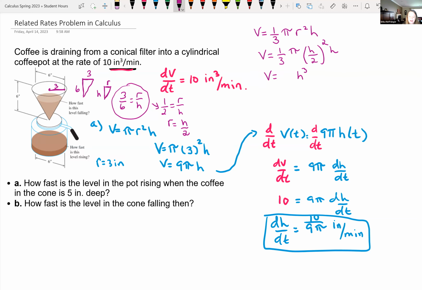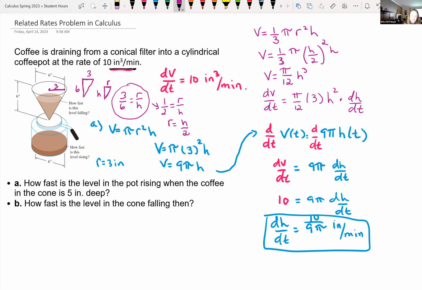Squaring the 2 in my denominator is 4 times this 3 from the 1/3. That's going to give me 12 in the denominator, and pi in the numerator. So my volume, simplifying that down, is equal to pi 12ths h cubed. So let's take the derivative of both sides of the equation. We get dV/dt is equal to, bringing down my power, keeping pi 12ths out there, times that power 3h squared. But height is changing with respect to time. Height is a function of time, so it's times dh/dt.